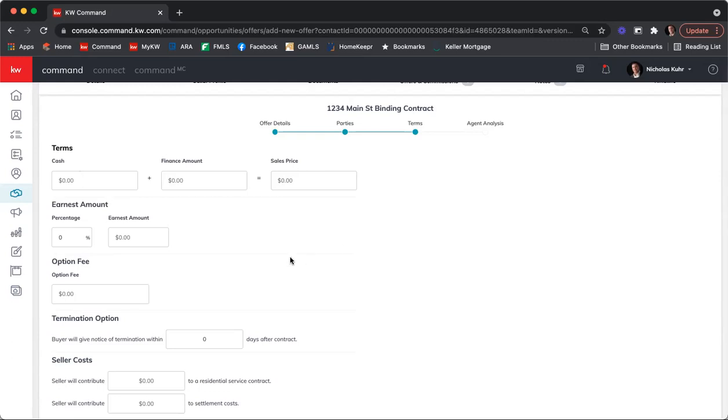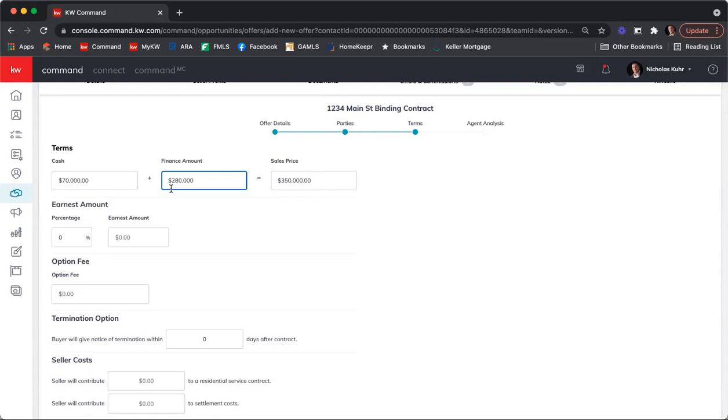If you know that your client's going to be putting 20% down, so let's say we have, let me pull out my little calculator here, a contract for $350,000 and my clients are going to put 20% down. I'm just going to multiply that. So they're going to do $70,000 in cash, and then we'll do $280,000 in financing. And that will total the sales price of $350,000.